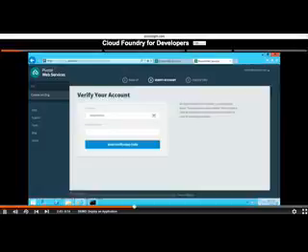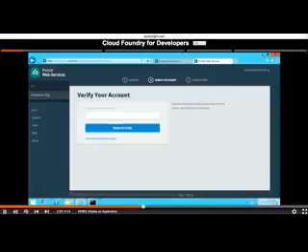And I get a couple gigs of space. I can do some fun stuff here. The final step is it does want to verify my account and who I am. So I'm going to type in a phone number for it to send a verification code to. Once you get that verification code, you can just type that in and verify your account.